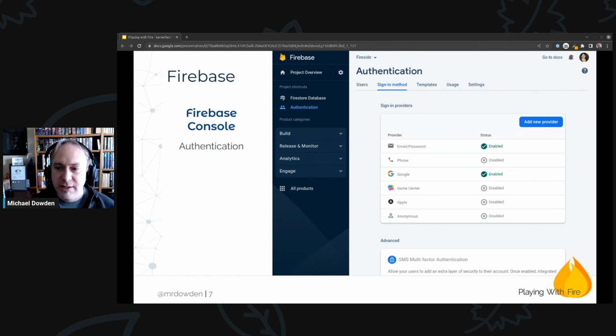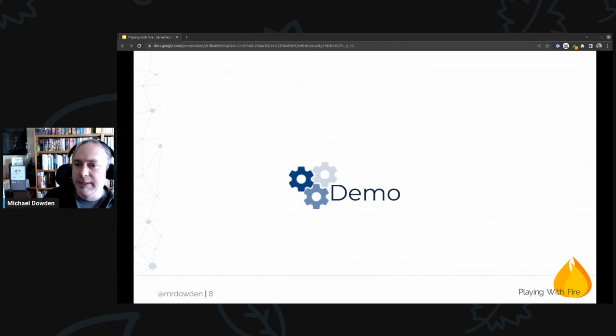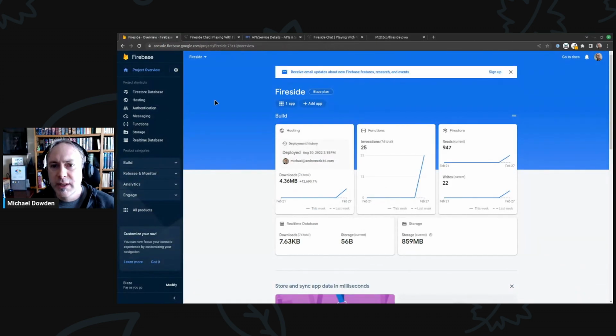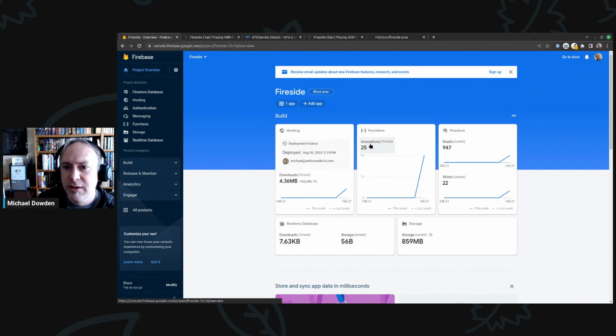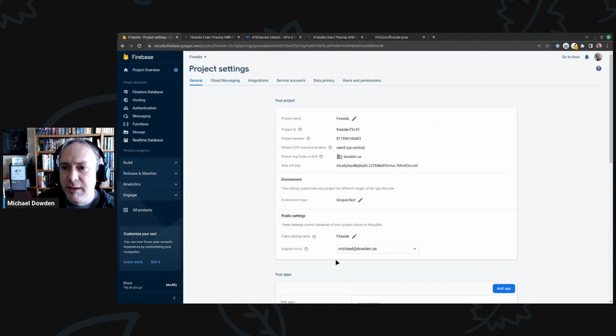to the SDK. So I'm going to show you how that works here in a minute. So speaking of showing you how things work, it's time to actually get into a demo really quickly. This is the Firebase console. You can come in here, have your project overview. I can see my project settings by coming in here and see some different things.